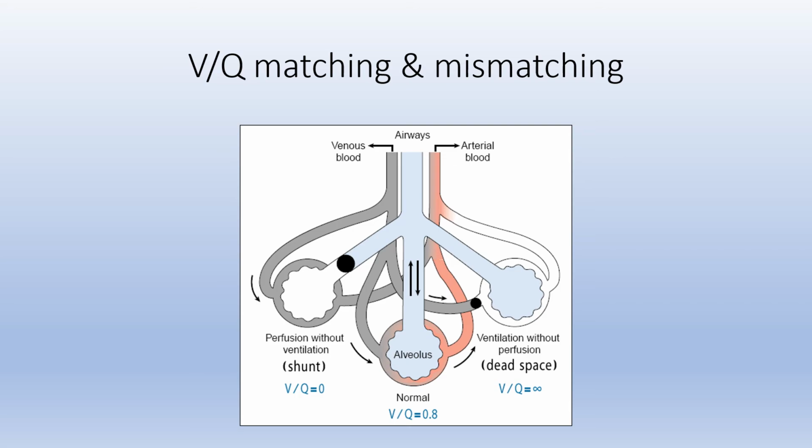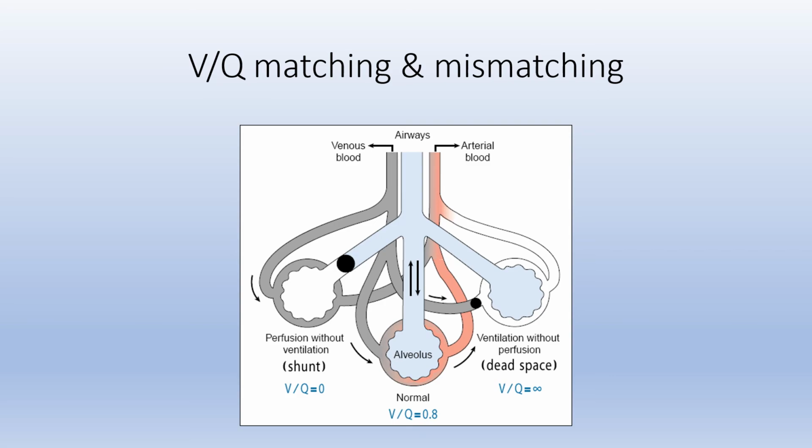The V stands for ventilation, which refers to the volume of air that's inhaled and exhaled. The Q is perfusion, which is the total volume of blood that reaches the capillaries. So in an ideal world, we would be looking for a perfect match of good ventilation to areas where we've got good perfusion. In reality, we never get a perfect match, so our normal VQ is a ratio of roughly 0.8.